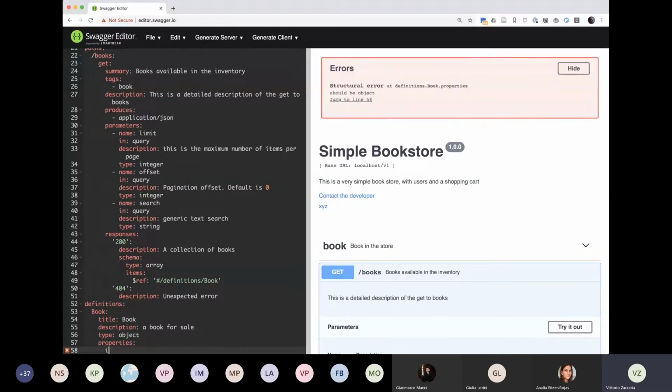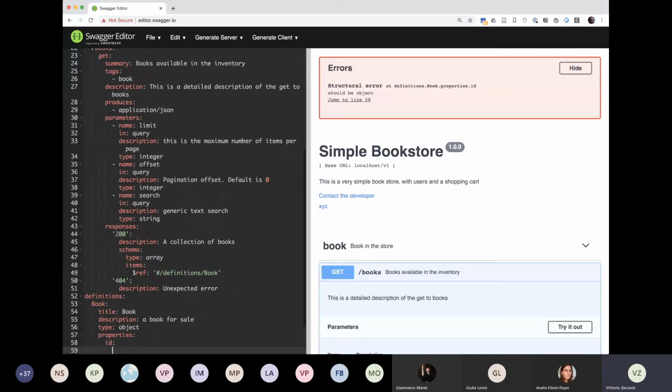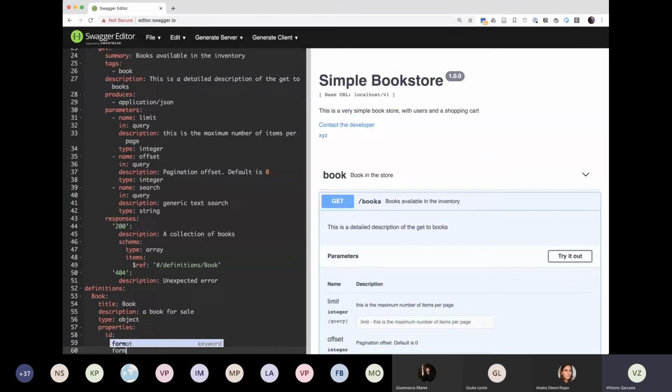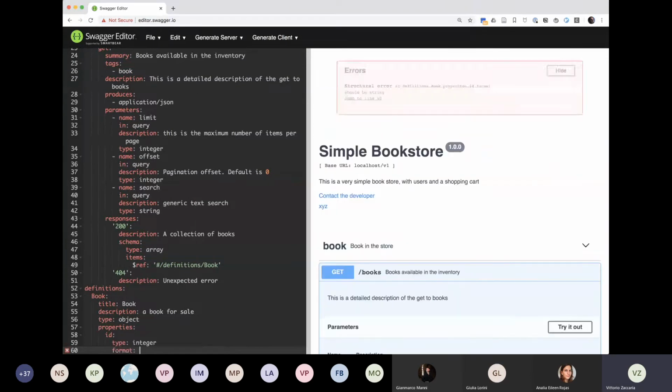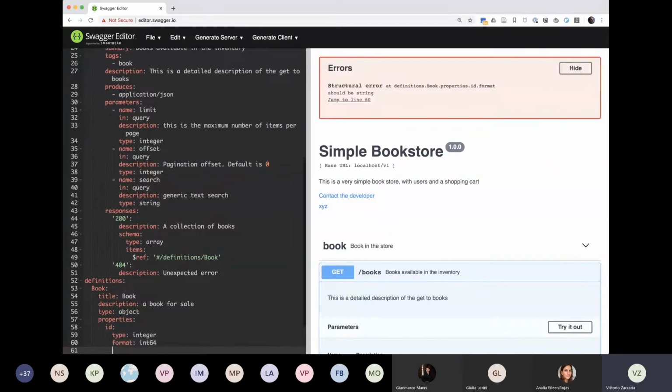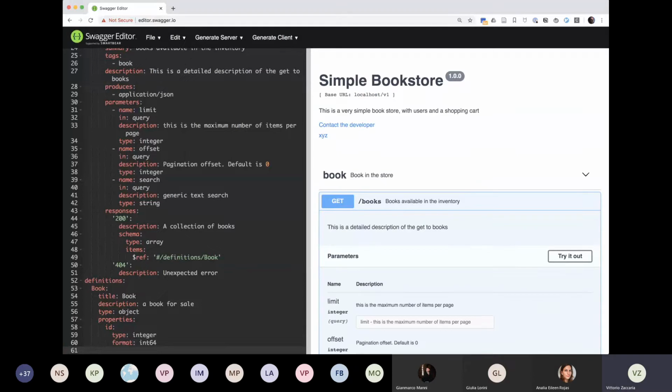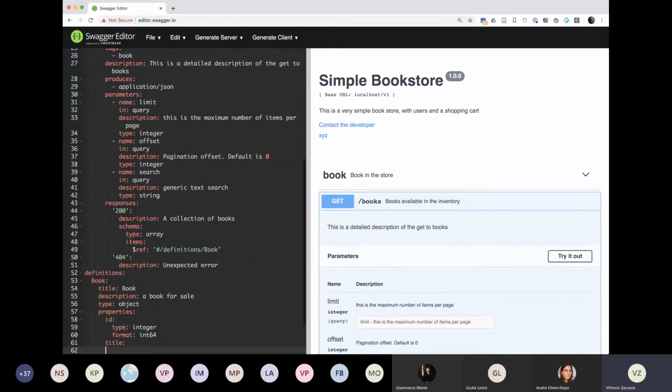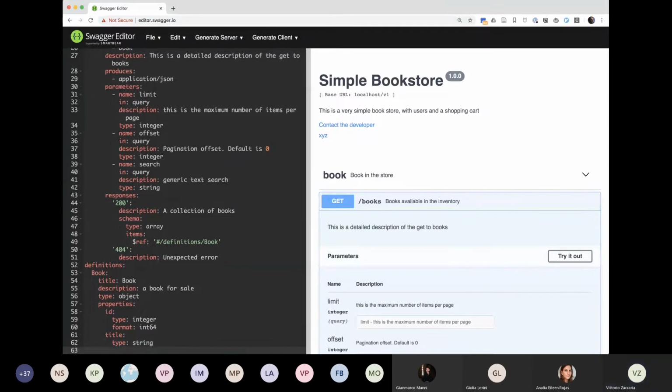It has an ID, which is an integer. And this integer has a format, which is a 64-bit integer. Then we have a title, type string, and we can also give examples, and these are useful for the documentation.